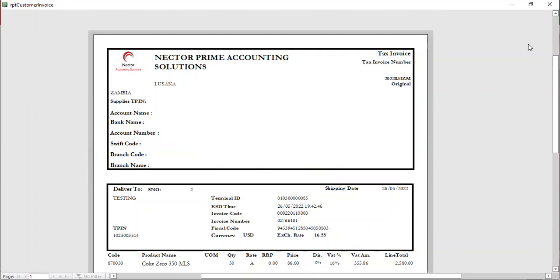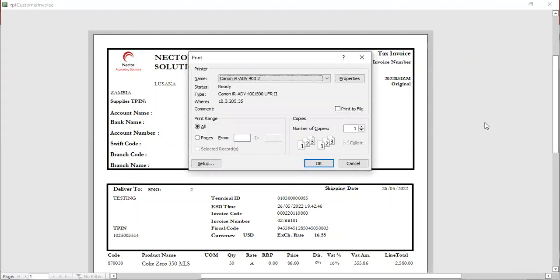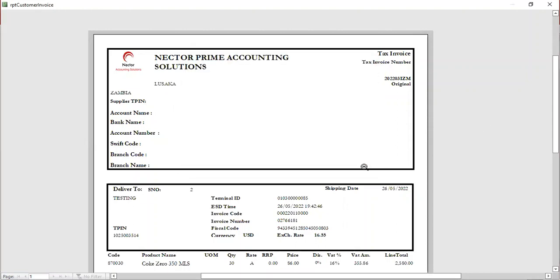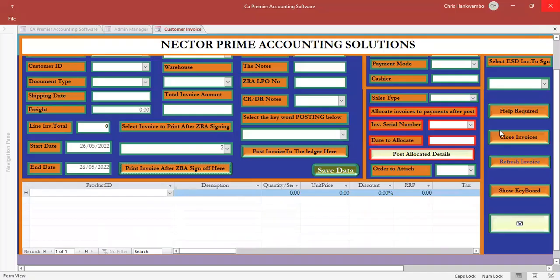All right. So now, since I'm done with this, if I want to print it, you simply say Control P like this. Then you select the printer. Then you say print. It goes to your printer. That's it. But what happens if I want to email this invoice and I've got Outlook? Okay, no problem. You come here, right?